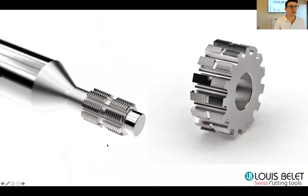Today we will talk about gear and hob cutters. Let me show you this. So we will talk about these cutters. They are dedicated to burr-free gear production. You will be able to learn how our cutters are meant to produce these gears.